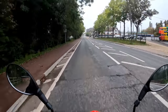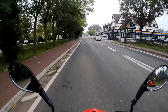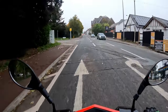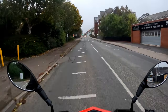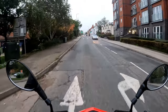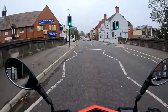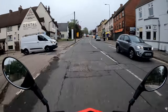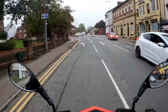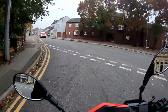Rain is forecast all week - lovely. At one point I am going to get absolutely soaked. We abandoned the LXR yesterday due to the fact that it was absolutely hammering it down on brand new tyres - just over three and a half grand's worth of bike - and I won't fancy sliding that down the road on brand new tyres because the roads were exceptionally wet and greasy. But with the Echo I can bimble around Bletchley in the 30s, control is very easy to use, and it handles exceptionally well.